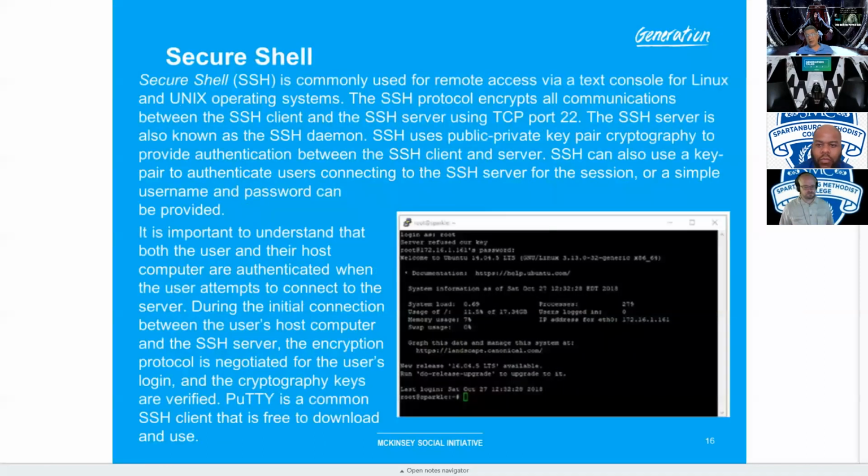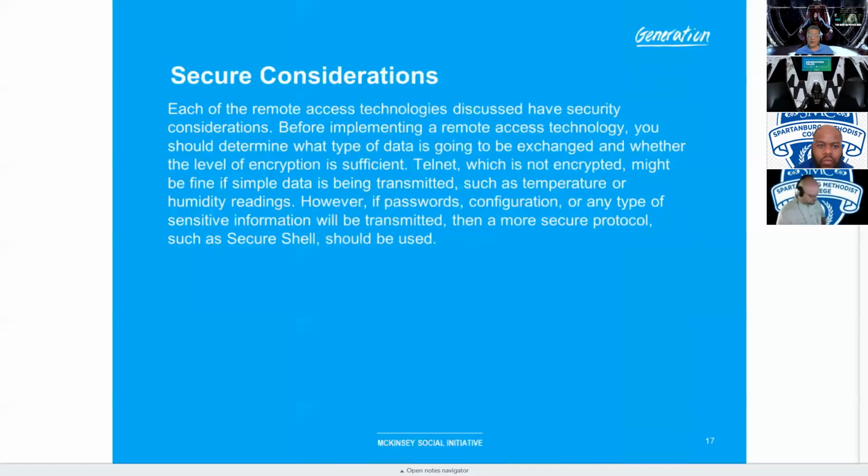Your secure shell, my friend, as I just alluded to, encrypts all communications, using TCP port 22. It is much better than telnet because it is encrypted. That's the only major variance. No one sees the password. No one sees anything that's going on inside this terminal. It looks exactly the same as the other screen you just saw. The only variance is here you are over a secure and encrypted channel.